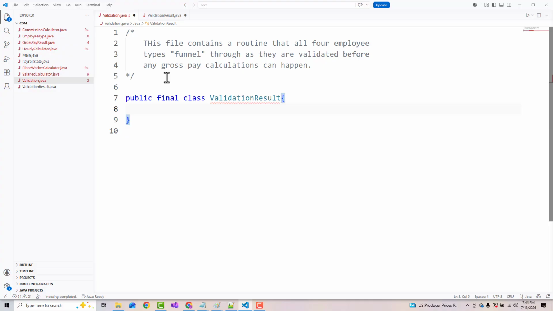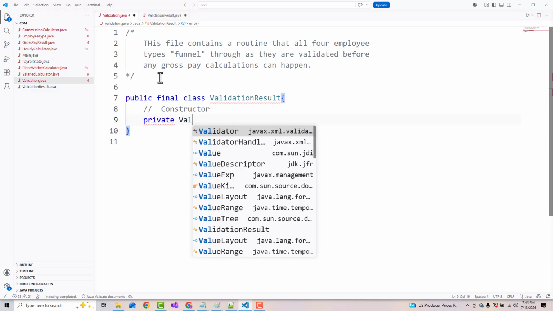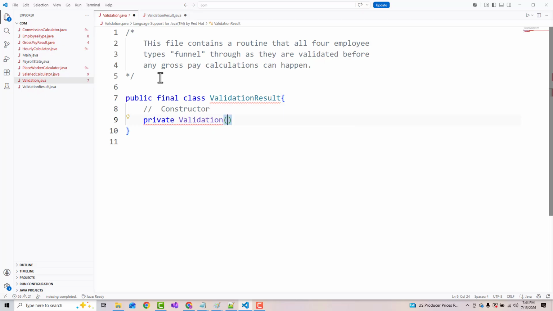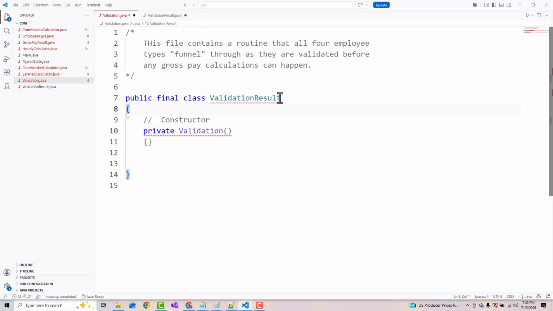Again, we're going to have an empty constructor in here. Jeez Louise. Didn't think I typed that fast. Whoops, that should just say validation, not validation result. I'm in the wrong one. There we go.